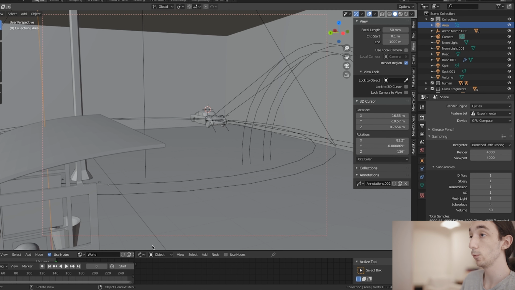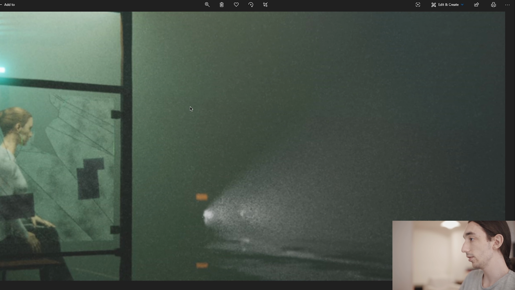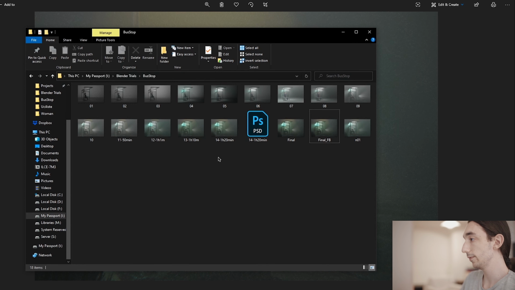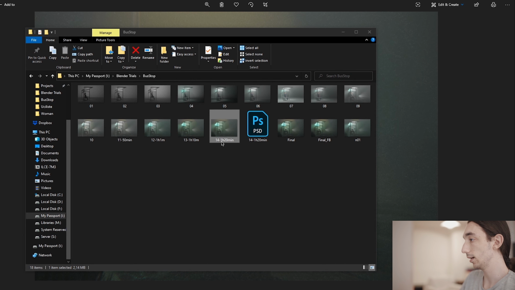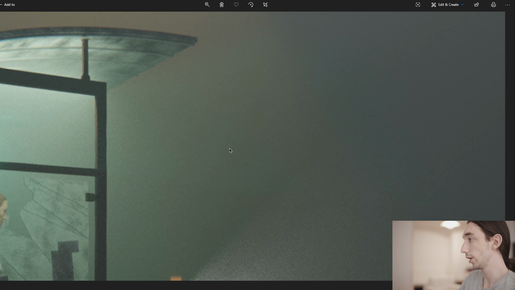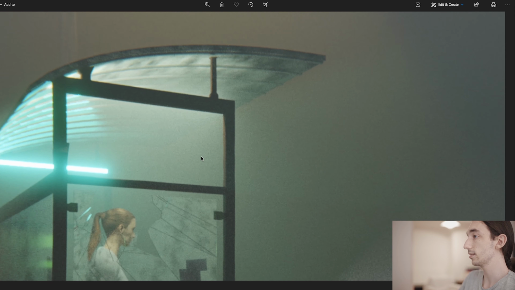This scene is rendered at 4,000 render samples, and I will tell you why. 4,000 render samples times 50, you're going to have 200,000 volume samples, and you're going to say, whoa, that's too much. But no, that's not too much for a volumetric scene. You're going to see there is noise, but this is a post-production render. If I pull up the 1 hour and 20 minutes render, it's really clean, clean as a whistle.